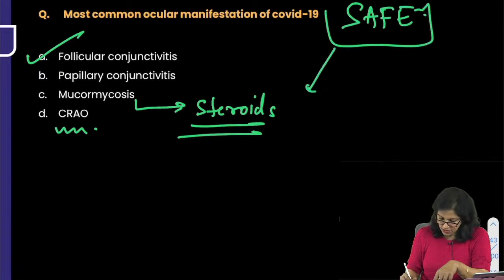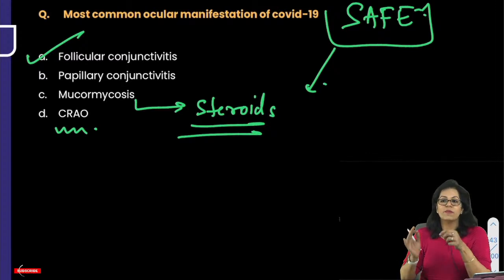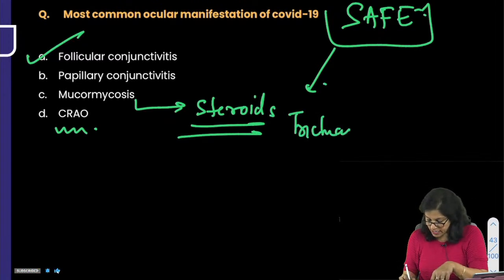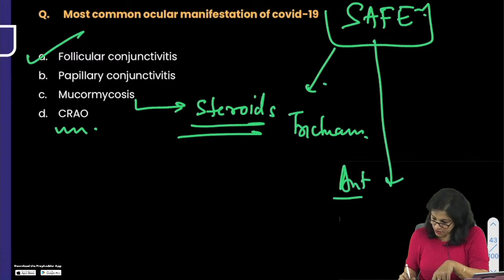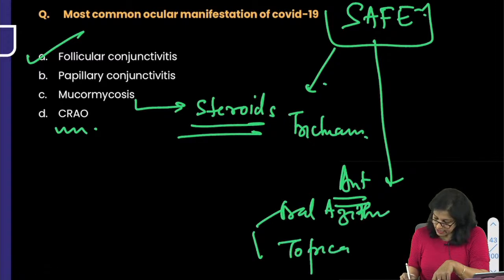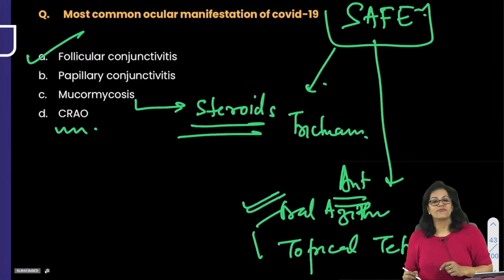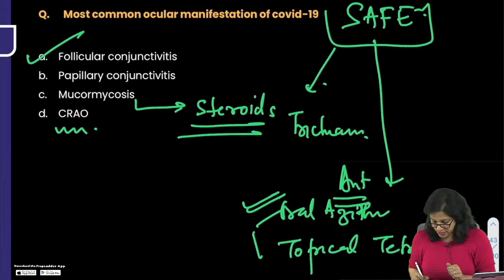Again asked, which surgery? It is primarily trichiasis surgery, or entropion surgery as well, but when both are given we will mark trichiasis. So preferably we will mark trichiasis, otherwise entropion is also correct. Then antibiotics, which antibiotics? We all should know, either oral azithromycin or topical tetracycline. Which is preferred? Tetracycline is only available in ointment form. Therefore it is better to give oral azithromycin. Two tablets you eat and you are over. And tetracycline is ointment 1%.